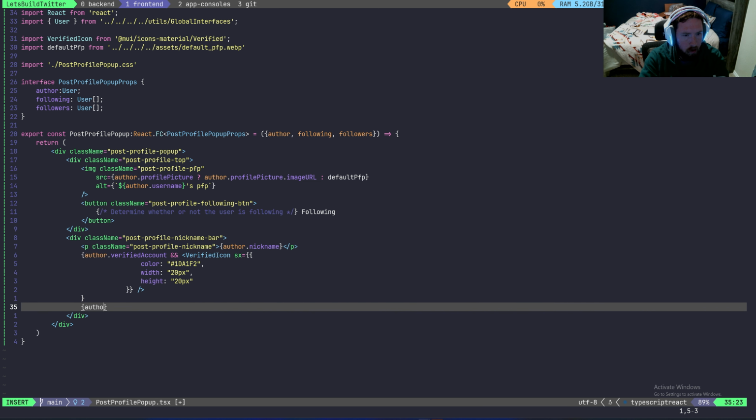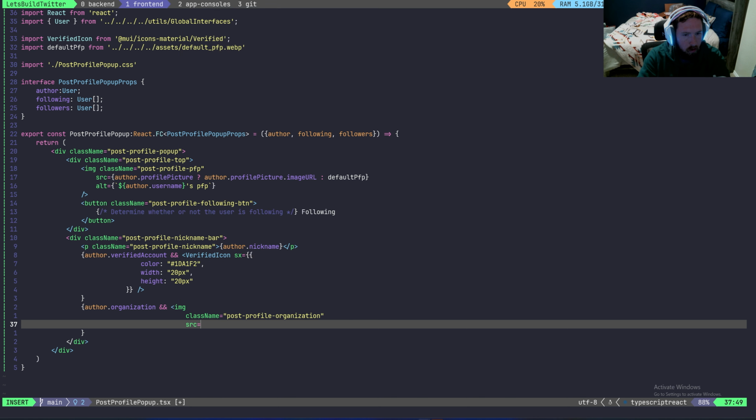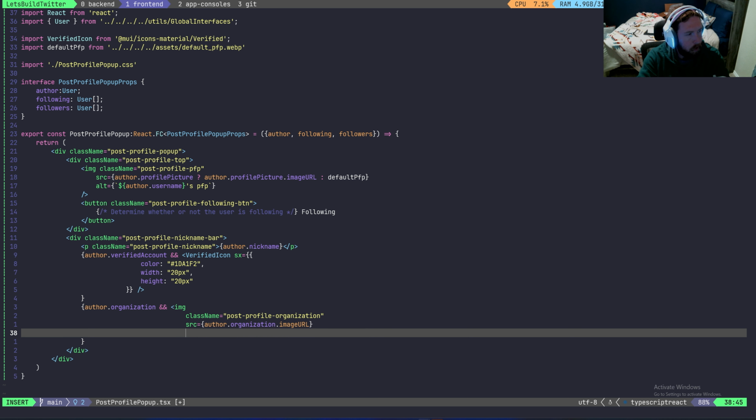We'll have a src, which is equal to author.organization.imageURL. We set this up a little while back. And then alt will equal to, let's do our backtick, dollar curly brace author.username, and then apostrophe s, and then organization.